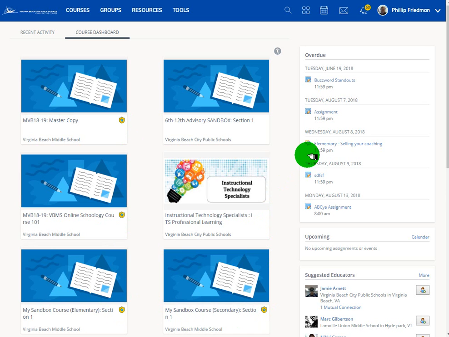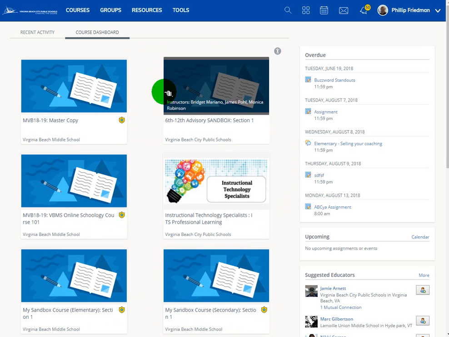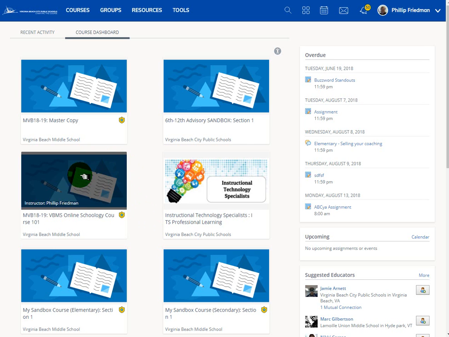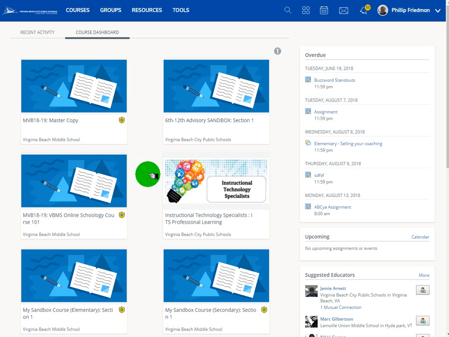You'll also notice that in the top 6 courses that I have up here, 5 of them have the exact same picture icon, which is the generic one that comes when you create a course or when a course is first set up. Just a pencil on a triangle and open book. One thing that you may want to do, either before you start using Schoology with your students, or maybe even the first day, have your students as a class elect to have a picture that you can use to represent each individual course. It'll make finding it easier on the dashboard.